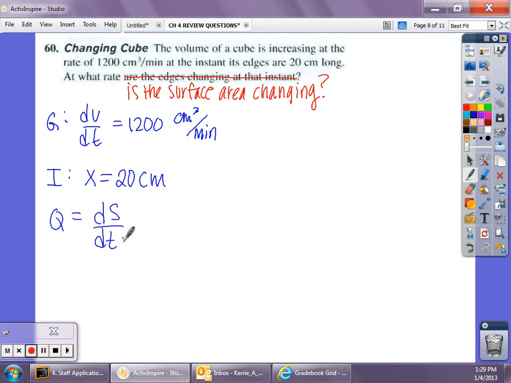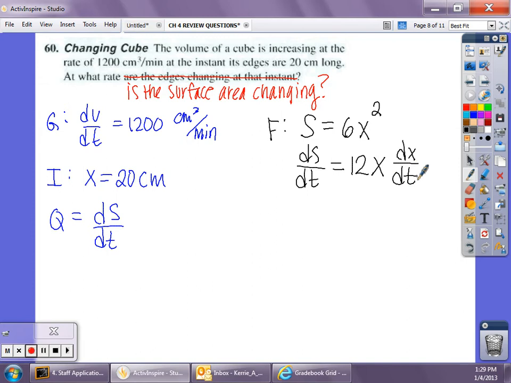So my formula that I want to use is surface area, which is 6, and we're going to use x squared. So there's 6 sides, they're all the same, and the area of the sides are x squared. So dS/dt is equal to 12x dx/dt. Now, let's look at what I have, and you'll notice I need to know x, which we have, but I need to know dx/dt, which we don't have. So this is one of those questions. It's actually pretty easy. You should realize we never use the given information. So I'm literally going to take a break from my work, and I'm going to look at the given information.